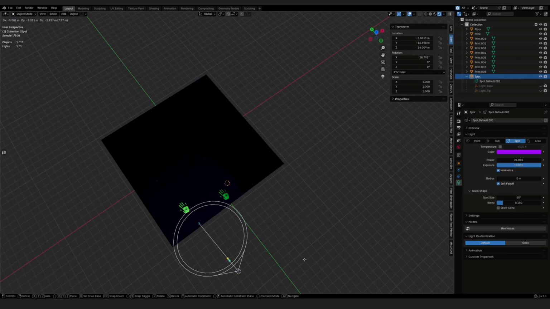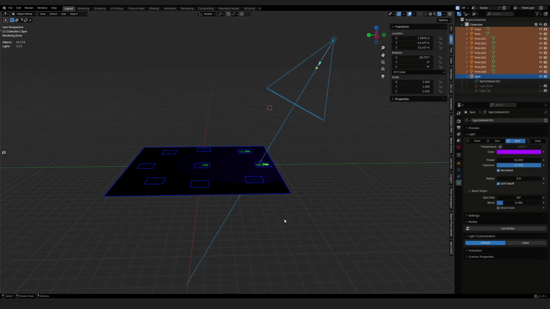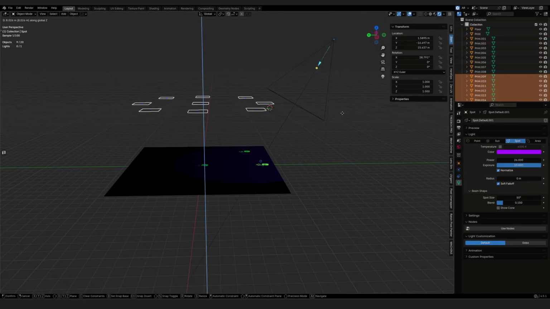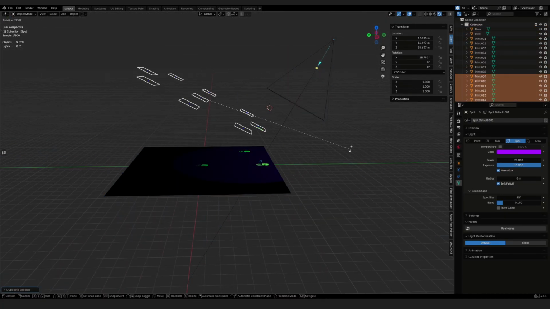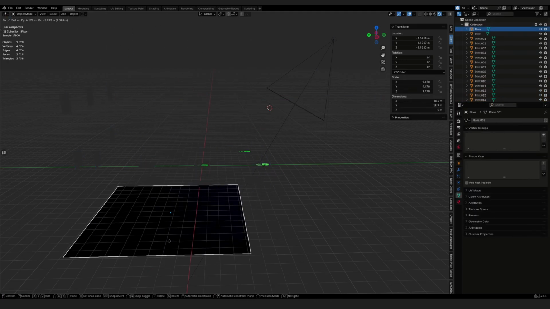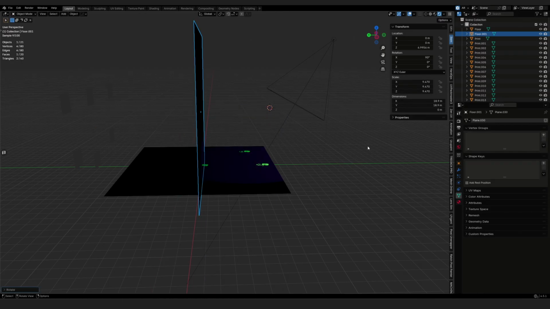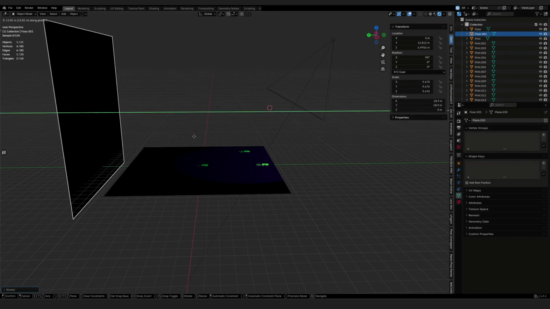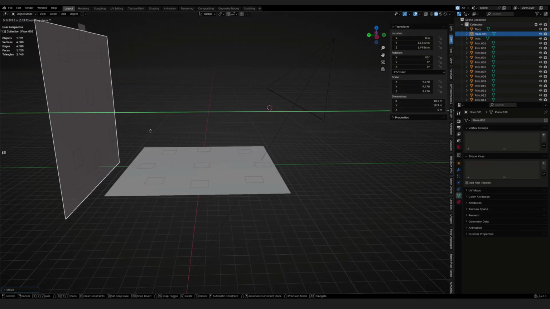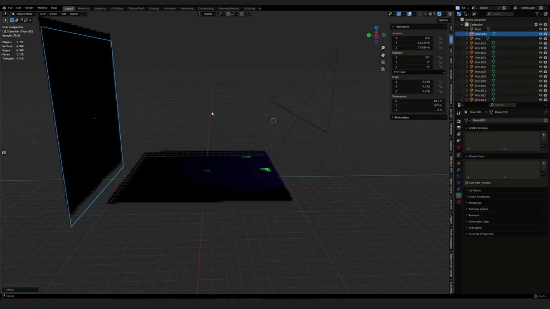So a little bit over my head, a lot of tinkering, but as far as I'm concerned, it actually works the way that you might want it to work now. I haven't actually tried taking this and duplicating it and rotating it. So let's try that and see if that also helps. Let's see if we can get another plane to act as a backdrop here. Let's see, are you clipping through? Nope. There we go. Let's try this out.